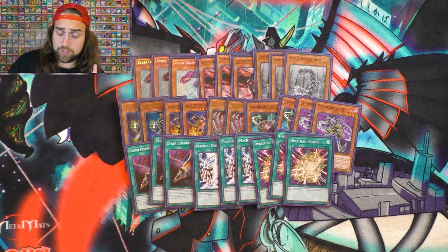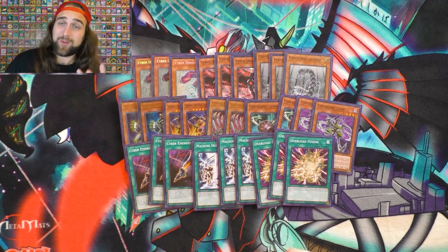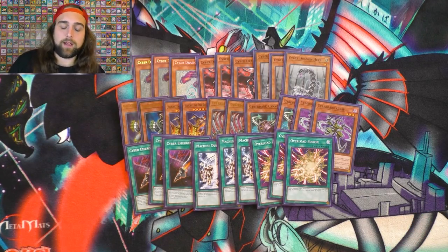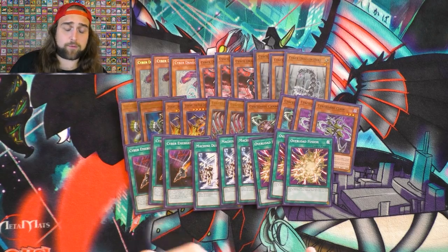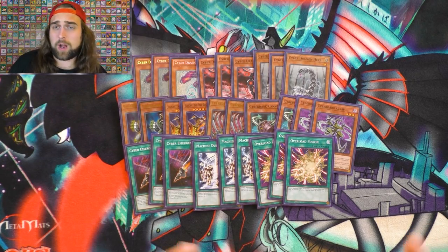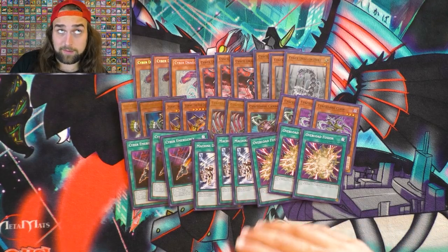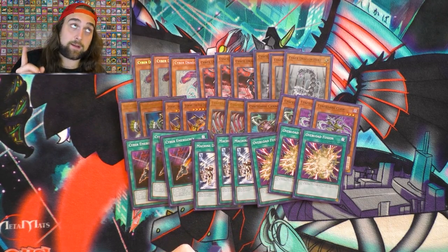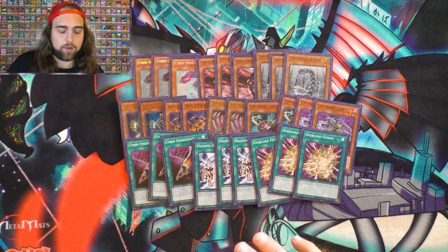since I just said that, I'm going to note right here, Called by the Grave, I would play it at 3 if it was at 3, and it should be at 3. It really should be. But since it's at 1, I just went for Combalicious-ness. Your chances of drawing it are really slim anyways. Since it is only at 1, I decided to go without it for this deck profile and for all my testing, but keeping in mind to make room for it, especially if it ever comes back to 3, that would be very tight.